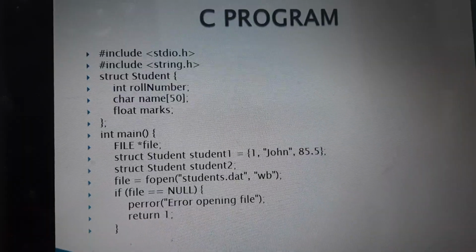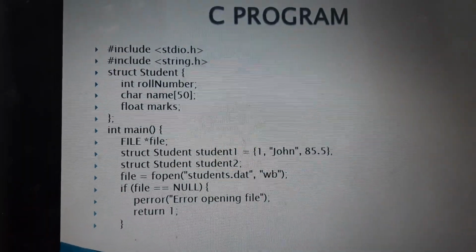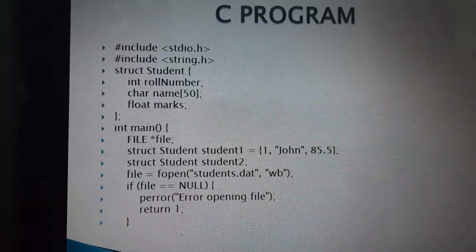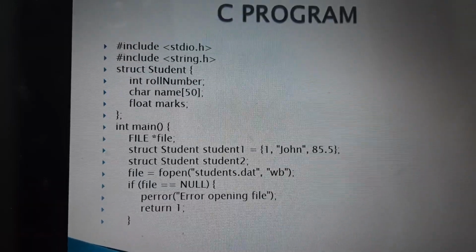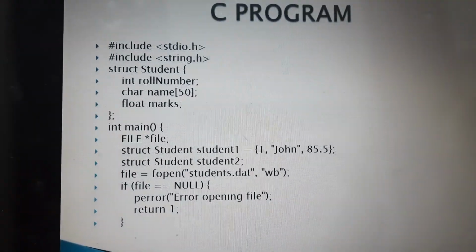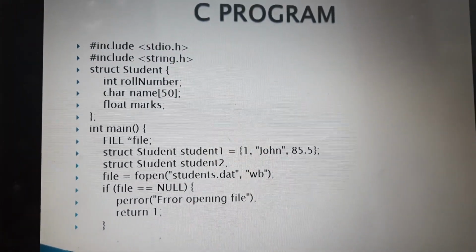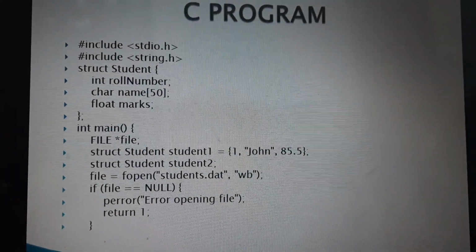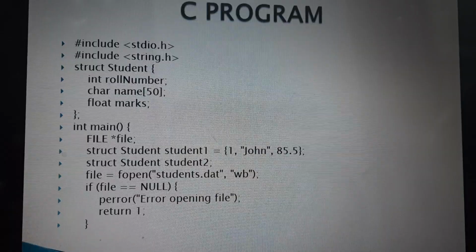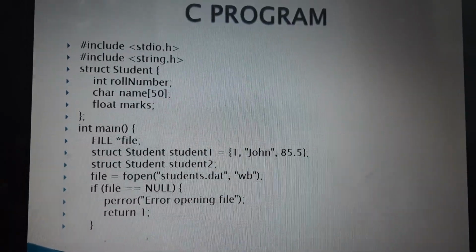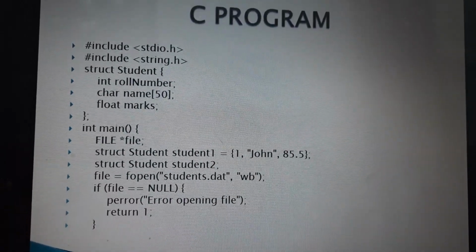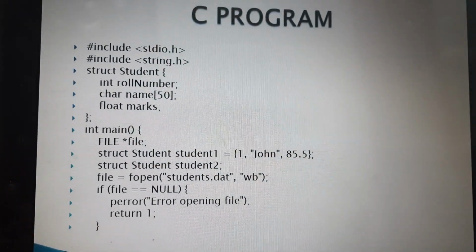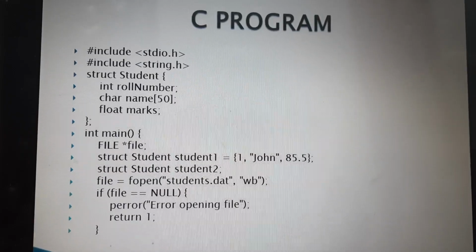So here we have given the input for the first object called student, and the second object, struct student student2. This is the second object that we have created. Now what we are going to do is the first created object has been initialized with a set of input values. Those data will be copied and returned to the second created object called student2.